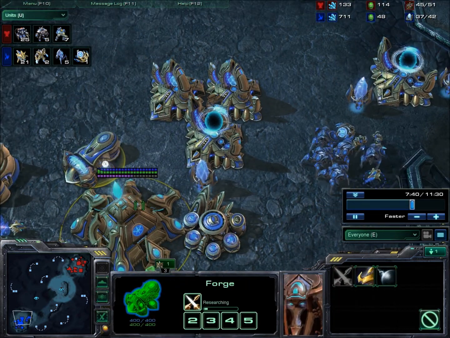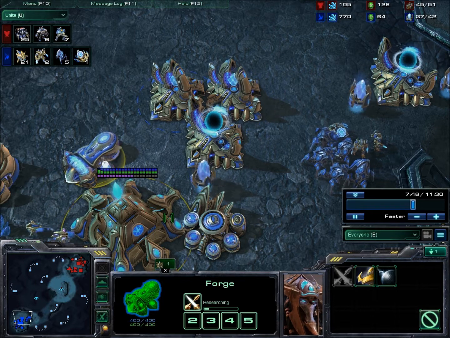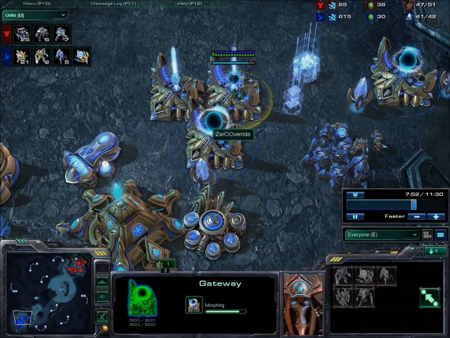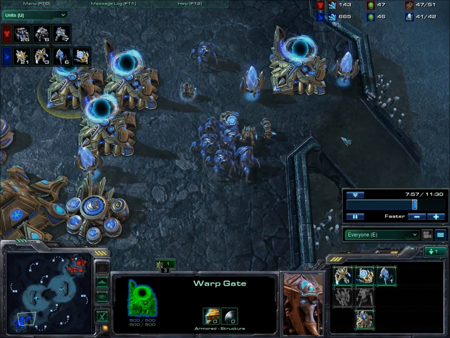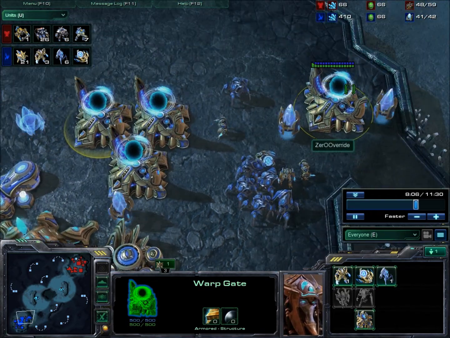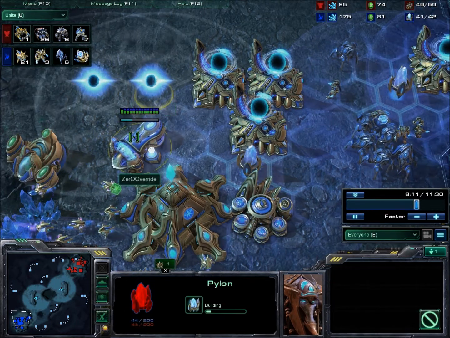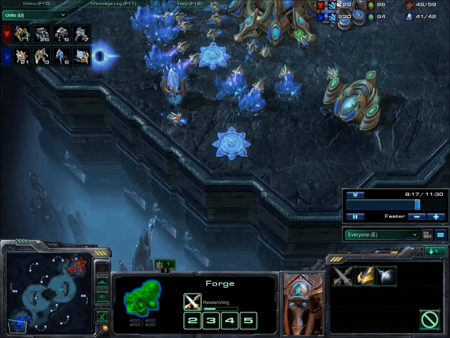There we go, my extra gates getting ready, and my 1+1 weapon being researched. So I probably should be chrono boosting with this vast amount of energy. There we go, warp gates are down, so all 4 warp gates are now ready. At the 8-minute mark, which I probably do need to improve on quite a bit. And pylon going down because I'm about to supply block now.